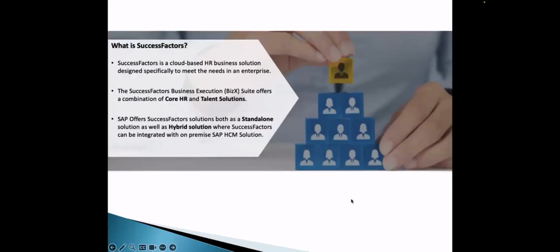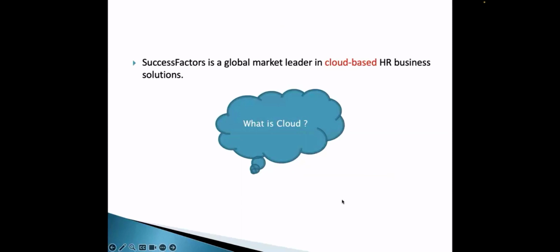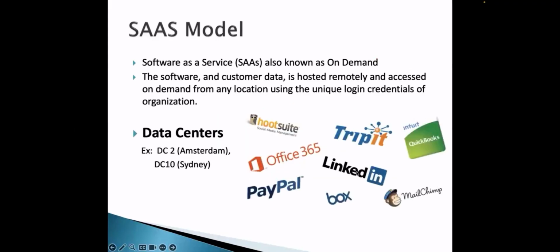And we spoke about the cloud, particularly what a cloud model means. Remotely hosting the data and accessing it on demand whenever you require is what a cloud model is all about. That's how our Facebook, Gmail, and LinkedIn all function in the same way. The remote locations where the client databases are hosted by SAP are called data centers. We have 15 data centers where SAP maintains all the customer databases. In each data center, we have hundreds of customer databases, and we discussed a few examples of data centers.